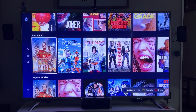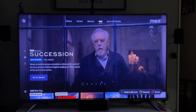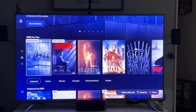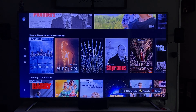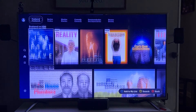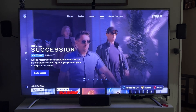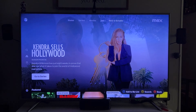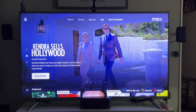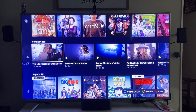Suicide Squad — one of my favorites. There's also an HBO section, which is interesting — HBO Originals, probably where Game of Thrones lives. HBO was always seen as a more adult service, and I think this rebrand was a way to remove the HBO name and make it more family friendly while still having that HBO content. There's also a 'New and Notable' section, and a Coming Soon section — that's pretty cool.